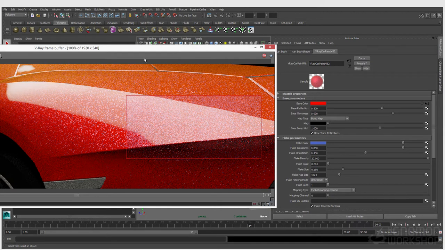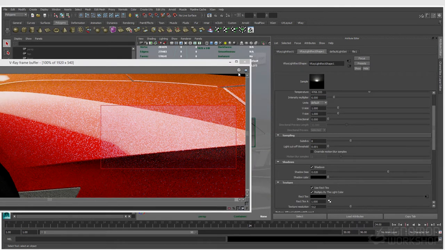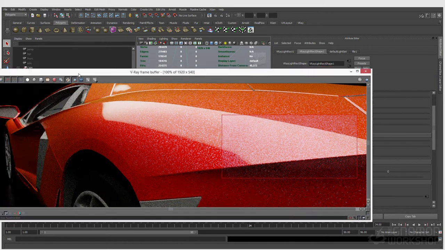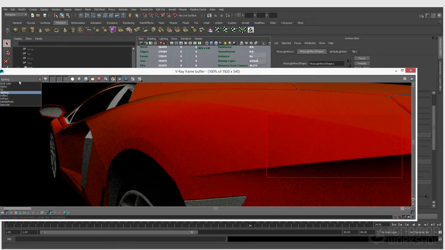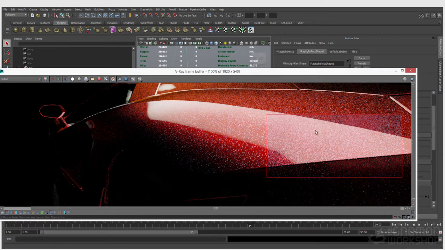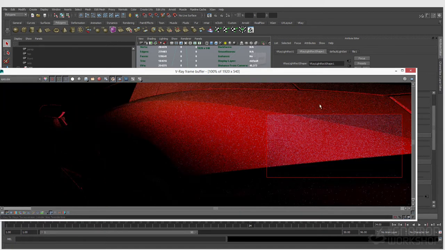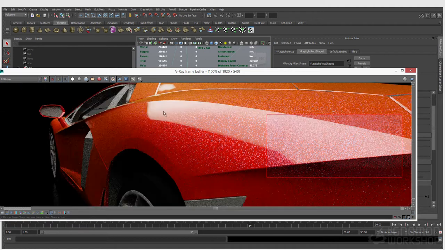You'll notice I'm hitting stop and there's a bit of a delay. That's because I do have render elements on. Before I turn them off, if you really quickly want to see how this works, you can see there's my raw lighting. My reflection does have all three layers together. And then lastly, we have our specular, and specular tends to be a little bit more focused on those glossy reflections because they're catching the actual specular from the light.